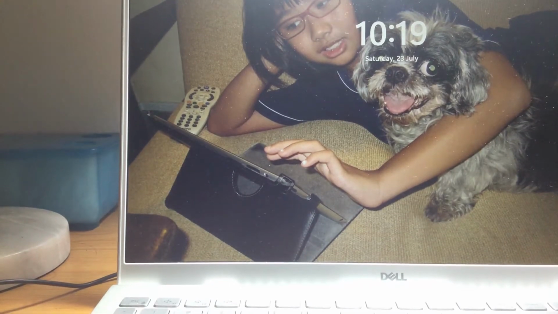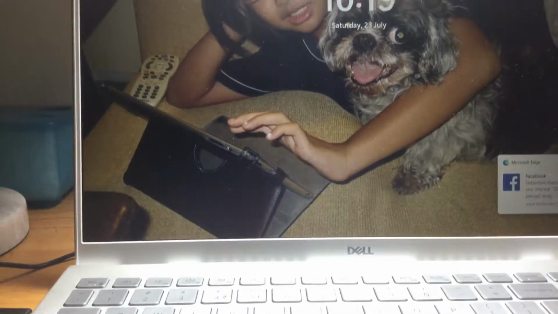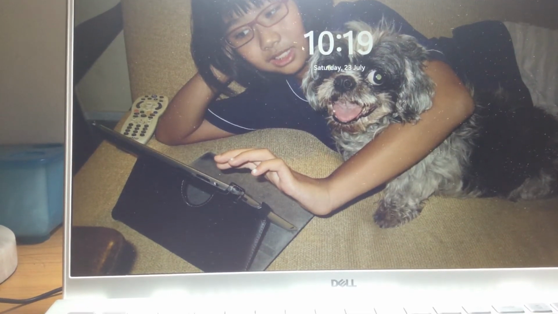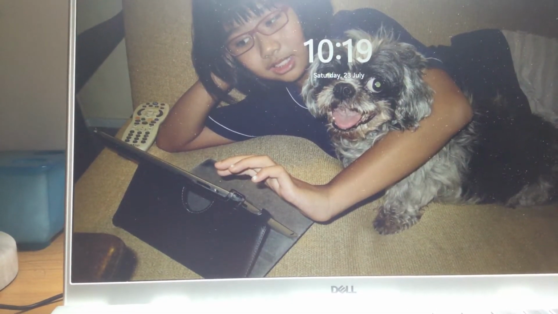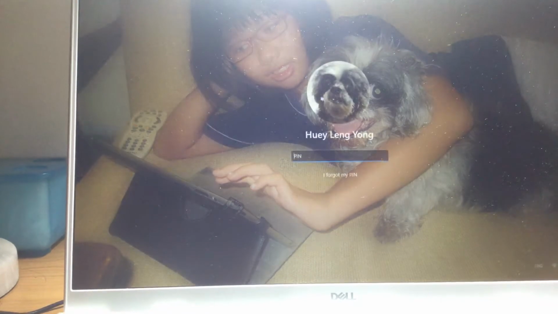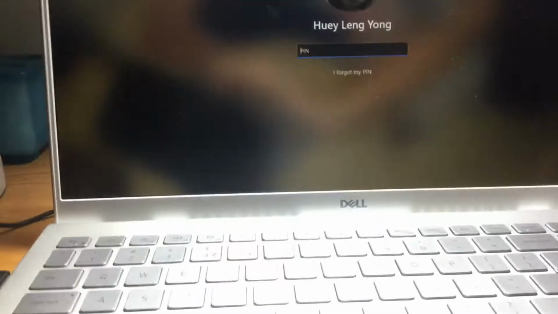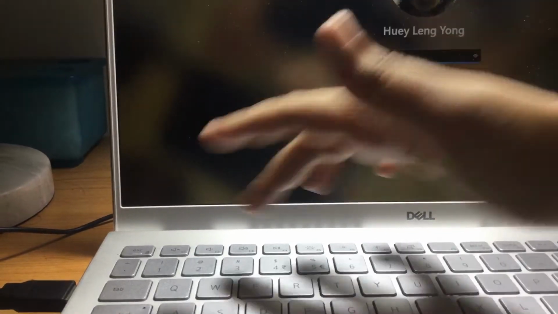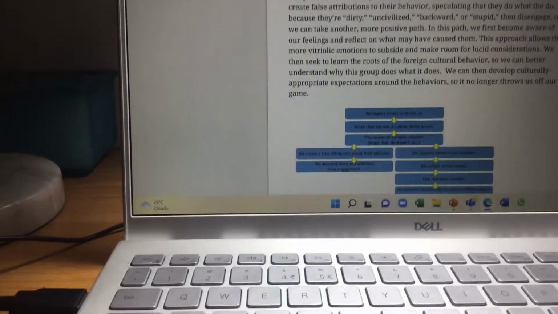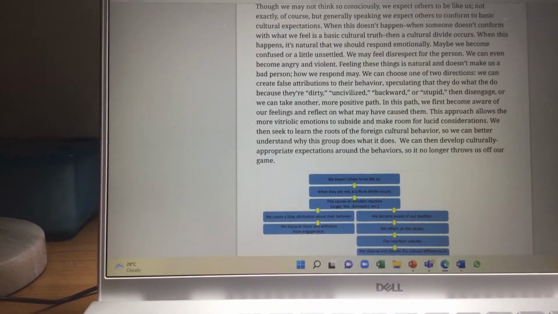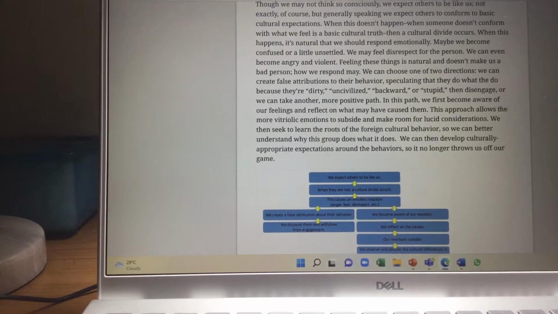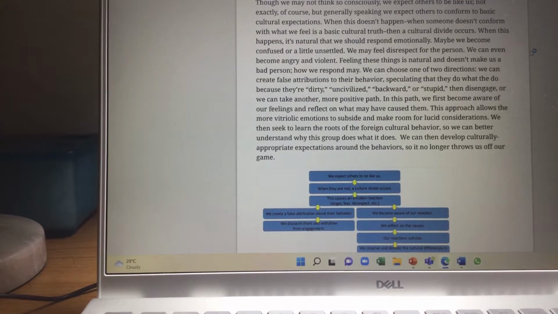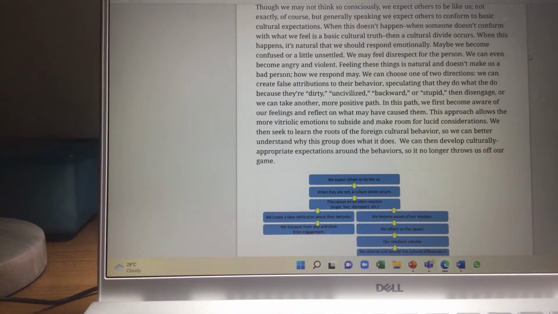Okay, so basically we have the lock screen right here, which is similar to iOS. And then we have a pin right here, so we just put it in like that. No, this is not going to be revealed. Okay, so basically, I think that could be all, because it just boots up instantly. And there's only one sound from the Windows 11.